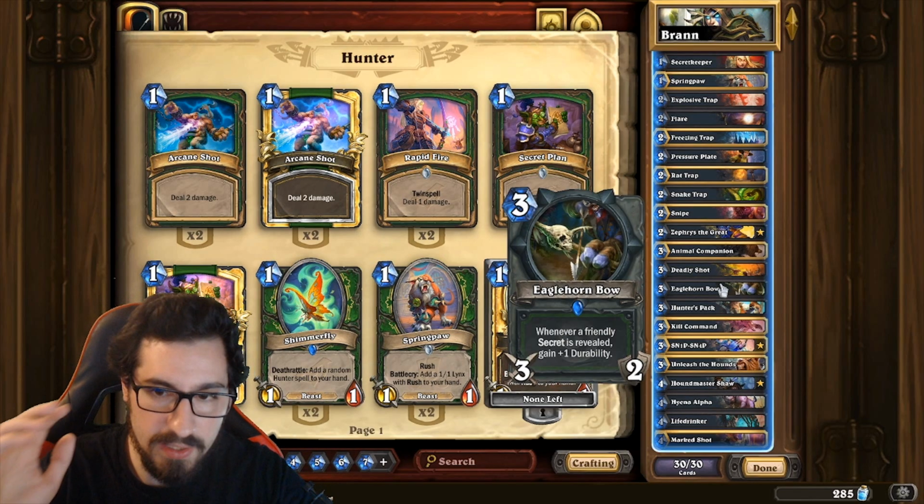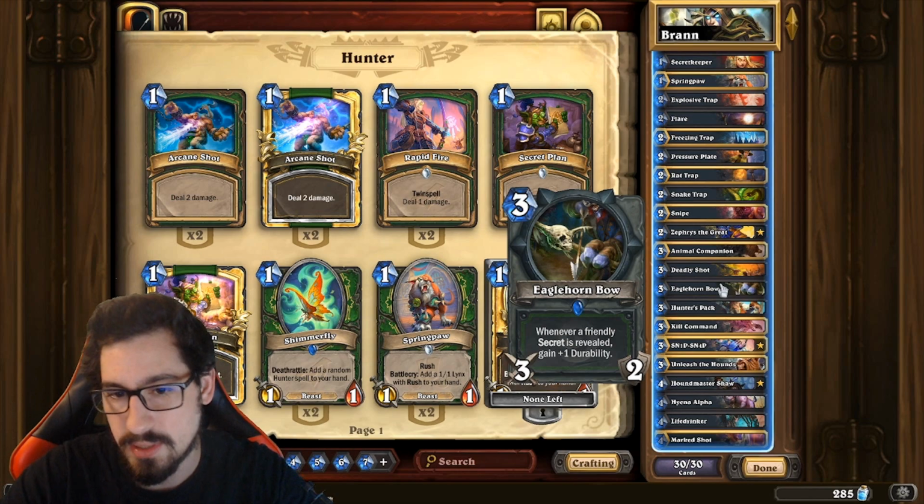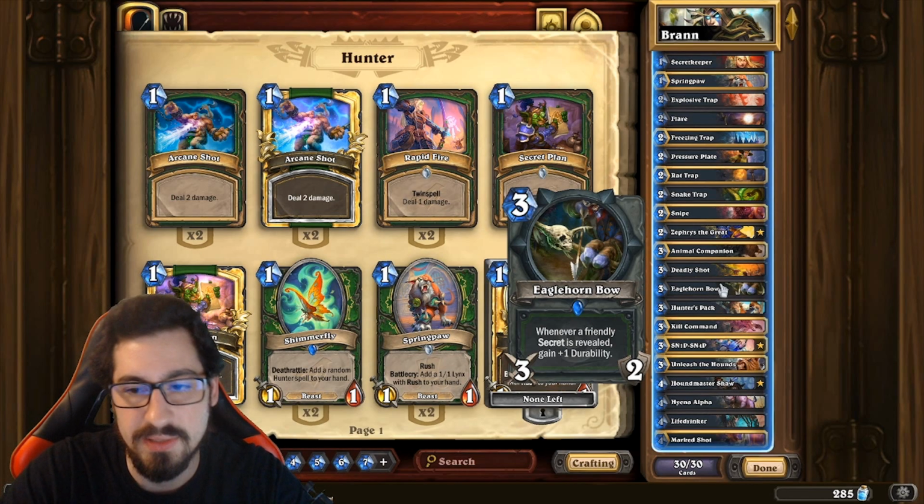Eagle Horn Bow, covered this, ton of secrets. This combos with secrets. Getting durability is good. Attacking face lots of times is good.